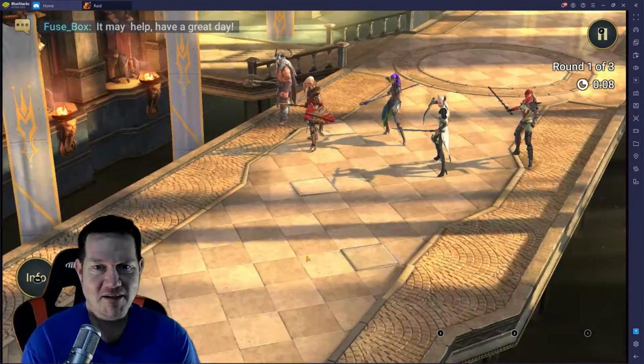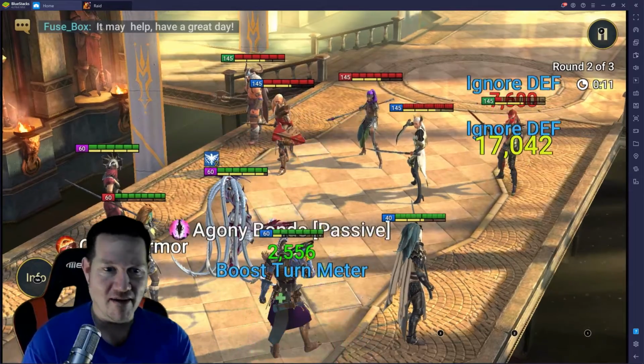Why did I put a level 40? I saw Royal Guard. I have 3 of them. And I thought, man, there he is.